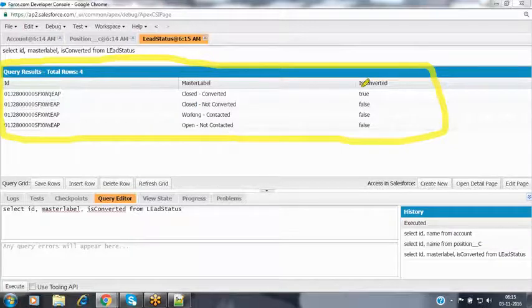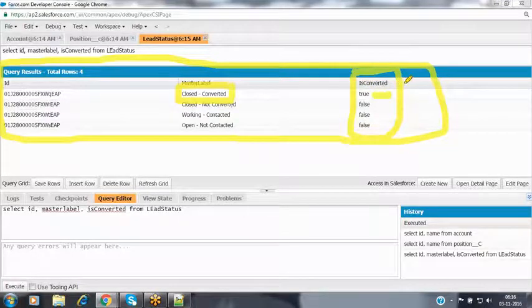Now, it also gives the is converted status here. What exactly is converted status? Whenever you convert a lead record into a customer, which status value do you need to update from these 4 values? Closed converted. We are closing this lead record as we have converted it into our customer, so we assign this particular value as the conversion status. For closed converted it is indicating true, that is, IsConverted equals true.